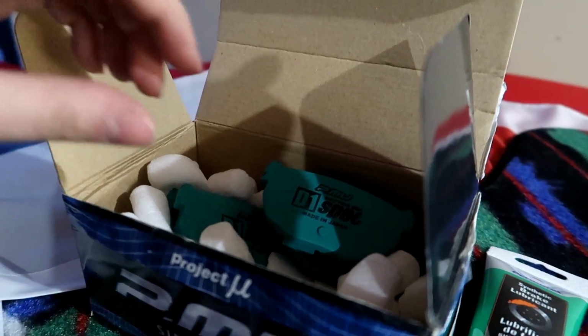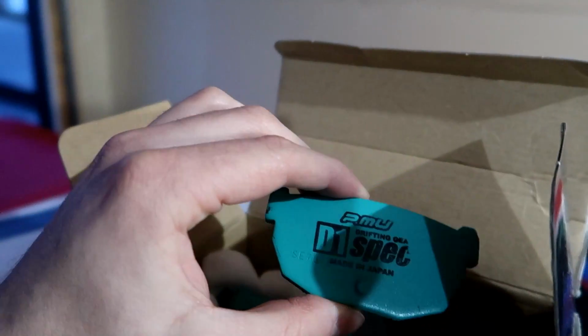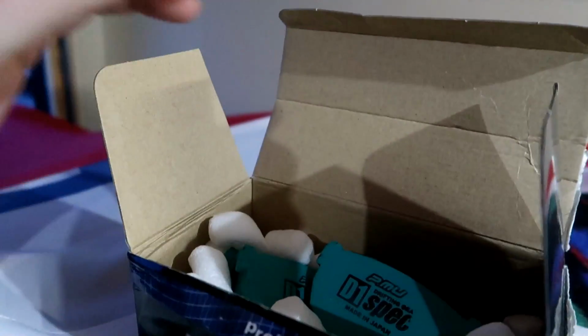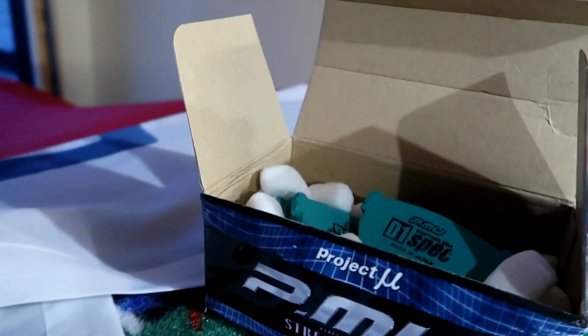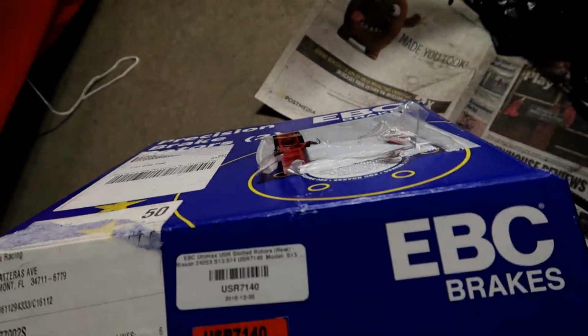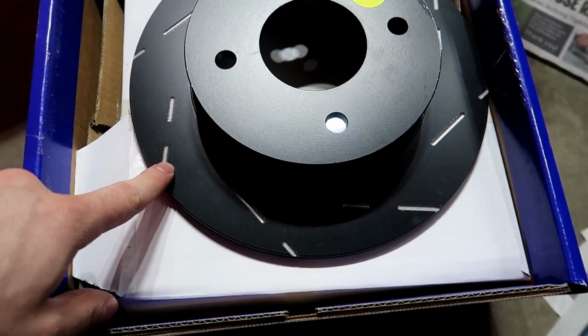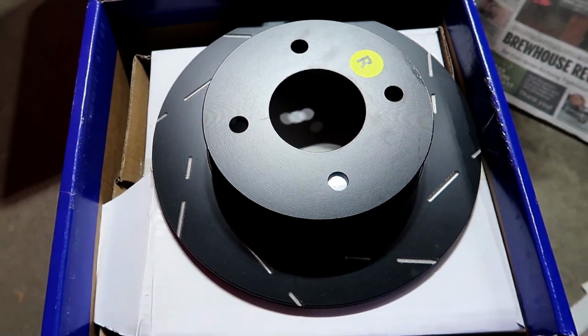These are going to be the pads that we're using, the Mu spec, the D1 spec ones. They're specifically meant to grab real fast or grab hard. For the rotors, we're going to be using some EBC brakes, and these ones are actually slotted to help dig into the brake pad.